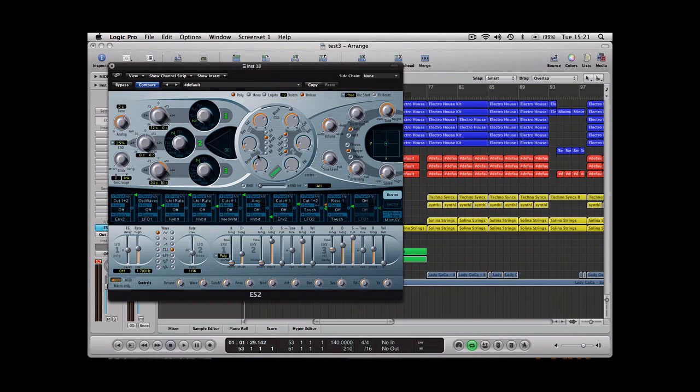So it's not going to have changed much yet, but the way to get that stabby sound is to adjust all the envelopes here down the bottom. So let's have a look at that section now.